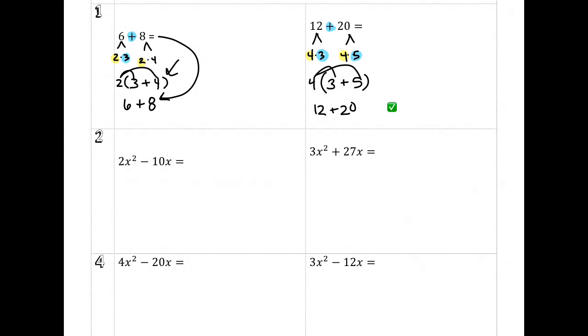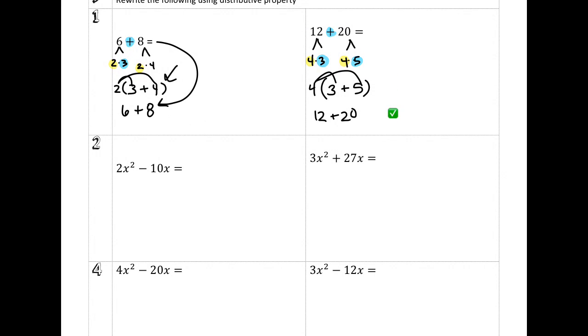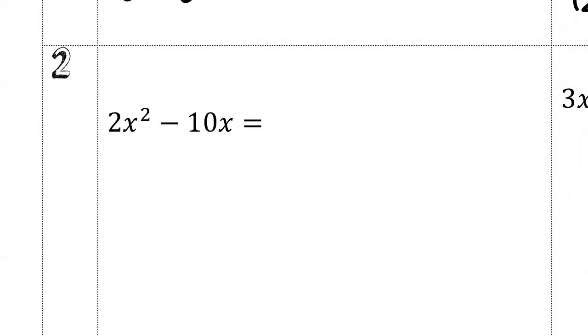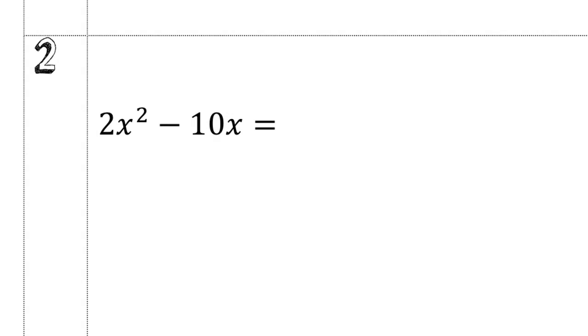Okay. So that was the most straightforward examples we could look at, but we actually use this in a lot of different things. And since we are talking about algebra, of course, we're going to use this with variables as well. So I'm going to take a look at this first variable problem we have here, and I'm going to break down all of the multiplication so that I can really see the factors. Okay, so first I want to just look at the numbers because that's what we focused on in our last problem, and it'll be a good way for us to start looking at this problem.